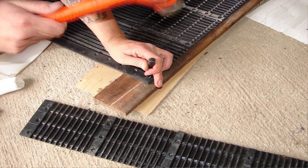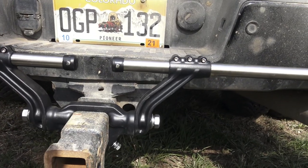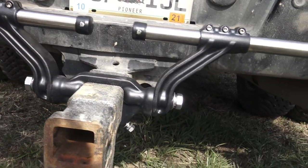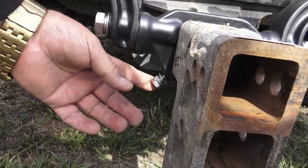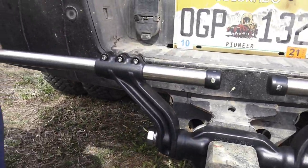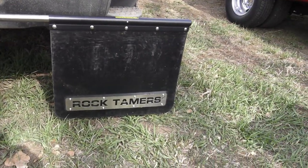They're made to use with the trailer — very adjustable. You make them long enough for duals, short enough for single rear wheel. They're very well made, and the hardware is very adjustable. These yokes will actually swing up or down depending on where you need to adjust them. The bolts on the bottom are how you set them; they're really tight and have a lock nut on them. There are three adjustment links on these, plus you can move them in further, so you're adjustable all over the place.